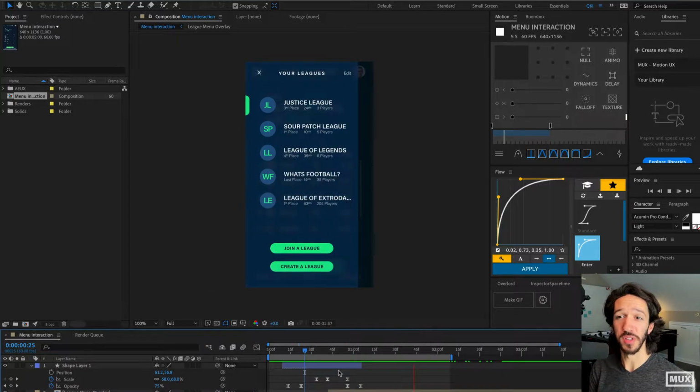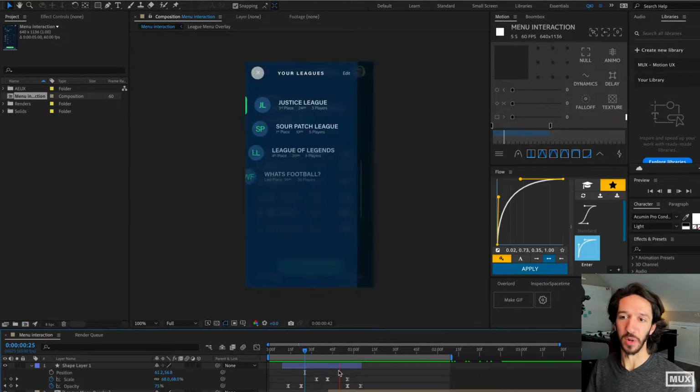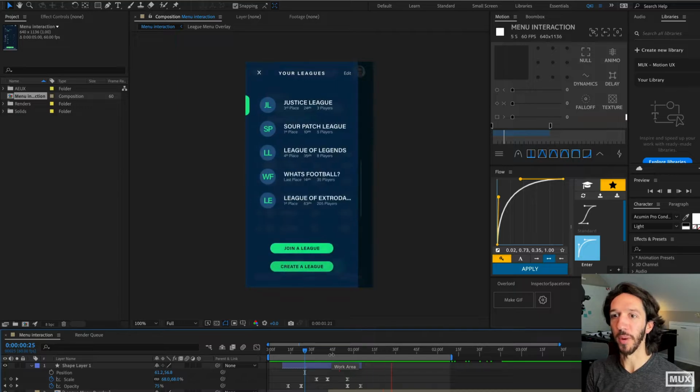And I want to show this to another designer for some feedback. So how exactly is the best way for us to go about exporting this thing and setting ourselves up for success so that when we actually go to present it, it's very clear what is going on. And I'm not talking here about motion specs where we're going to hand this off to a developer. This is really before that step, where we're just wanting to show people, hey, this is the concept that we have, but we want to make sure that they understand it.